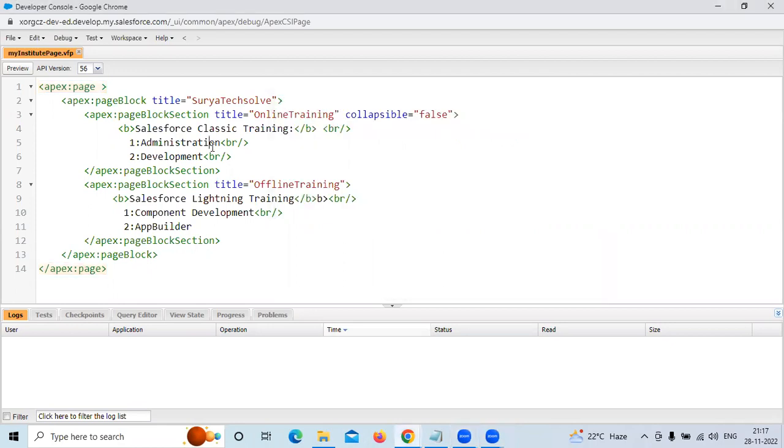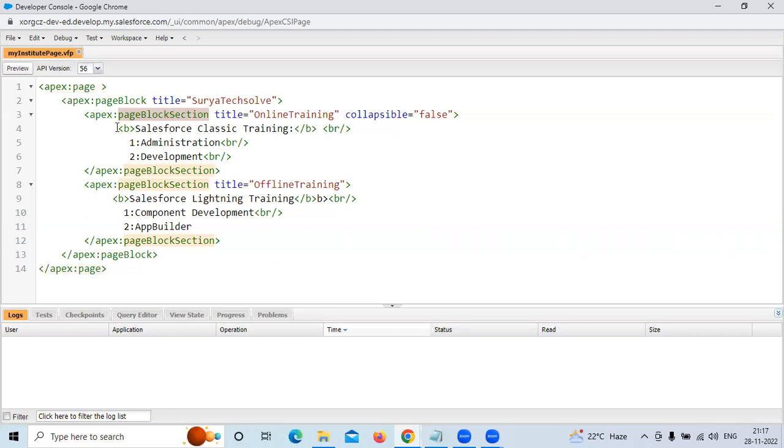Okay, in the last session, we discussed up to the page block and page block section. Next, open your diagram. Page, page block, section, and after that, section items.